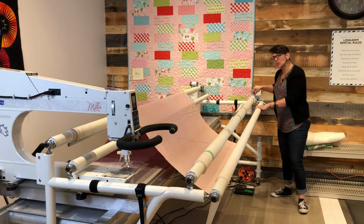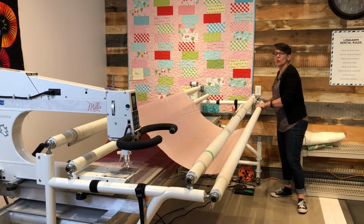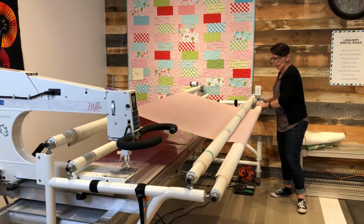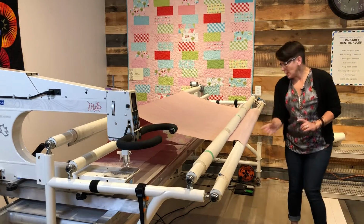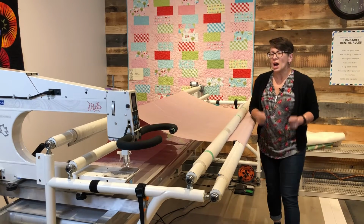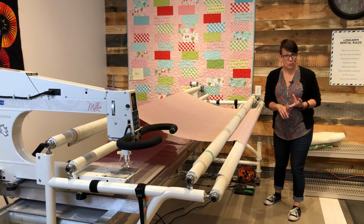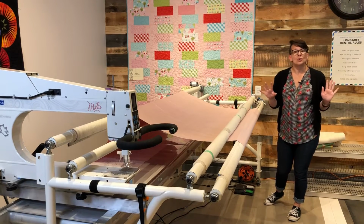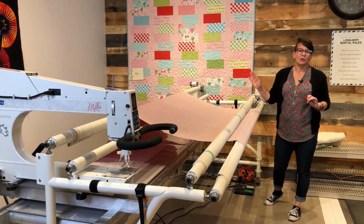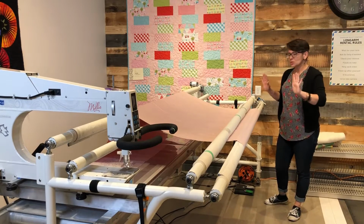I need to loosen the brake on the roller once more, and I'm going to start rolling this backing fabric onto the roller. I'm going to do a single turn, and then I'm going to come and smooth out the wrinkles from center. I'm already trying to avoid pleats, tucks, and wrinkles. There is no quilter on this earth that likes pleats, tucks, or wrinkles. Nobody wants that in their backing fabric. So we want to start eliminating that right from the start.